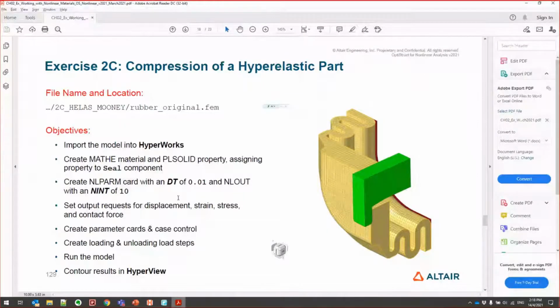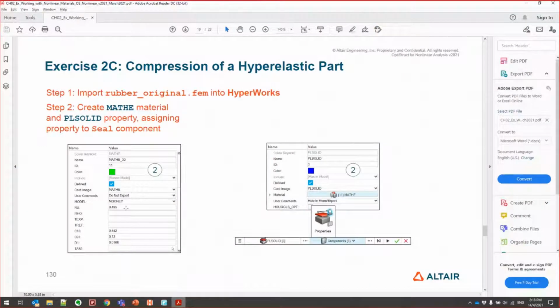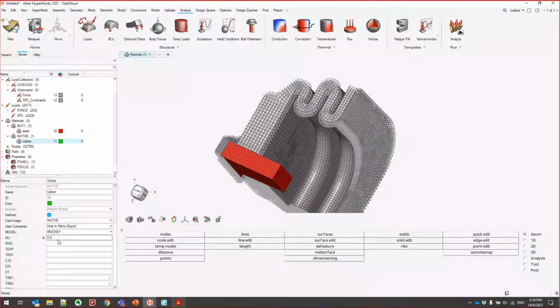Let me see what's the value to use. Okay, so Poisson ratio, of course, is going to be high because this is rubber. So you can put 0.495. If you put it higher than 0.495, we will give you an error. You cannot put 0.5, even though that's the exact Poisson ratio, you have to put it lower.